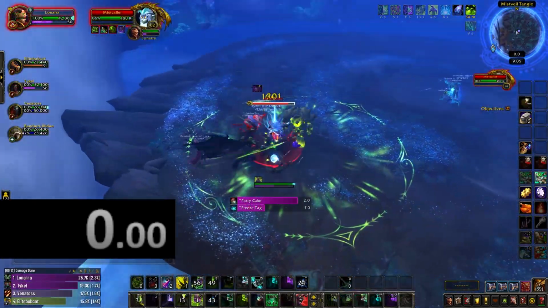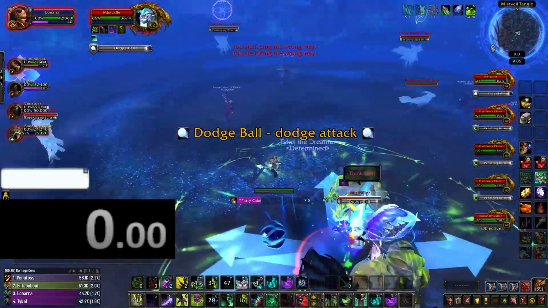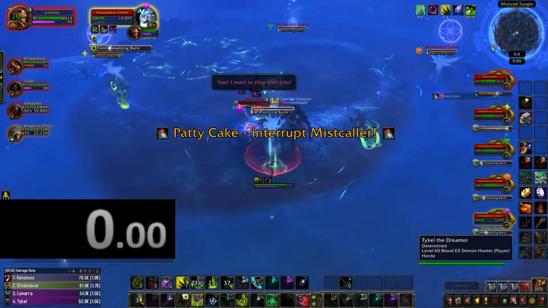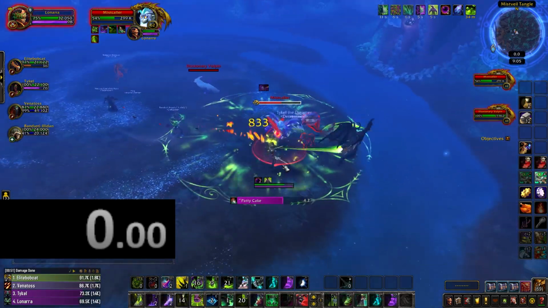Mistcaller is the second boss, and she has a few relevant mechanics. Patty Cake is a spell which stuns the tank, so make sure to interrupt it. Freeze Tag spawns a Vulpin which chases a random party member, and the person being chased should simply run away until it despawns.